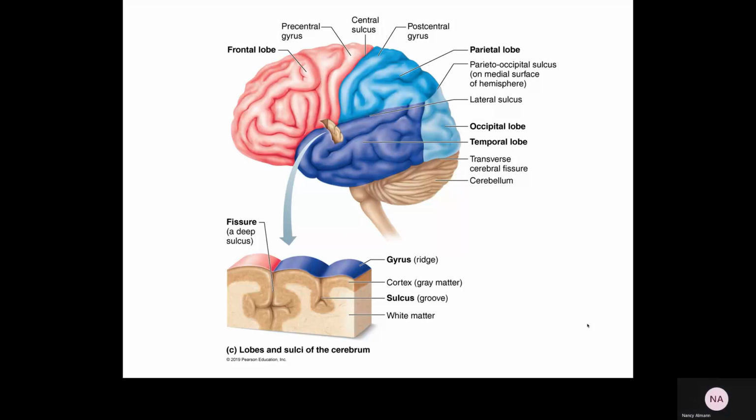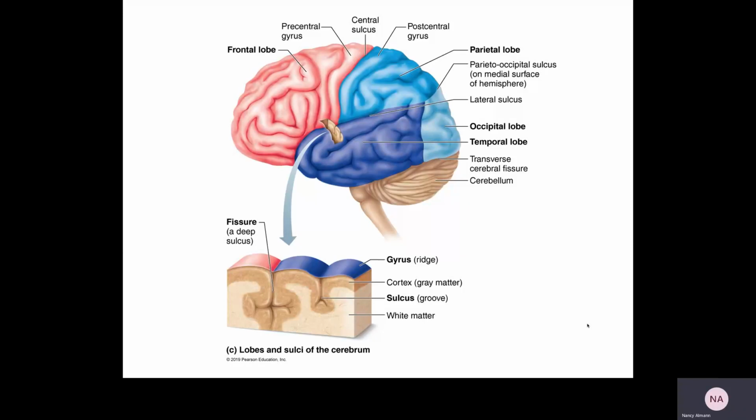If you look at the frontal lobe and then look at the parietal lobe, in between those lobes will be the central sulcus. Anterior to that is the precentral gyrus, that is also known as the motor cortex, which may be called the primary motor cortex, or the somatomotor cortex. Posterior to that is, what a surprise, the postcentral gyrus. That is the sensory cortex. You may hear it called primary sensory cortex, or, what a surprise, somatosensory cortex.